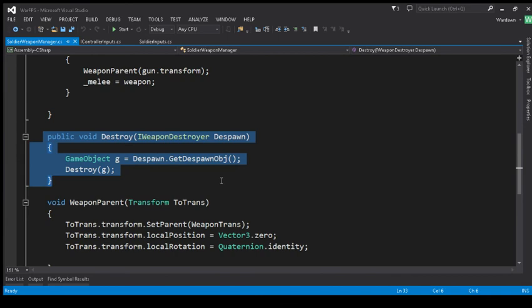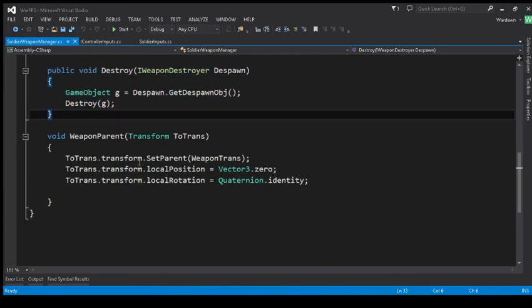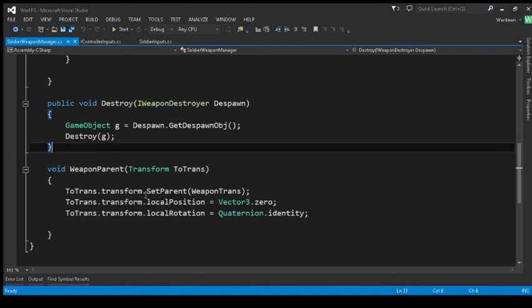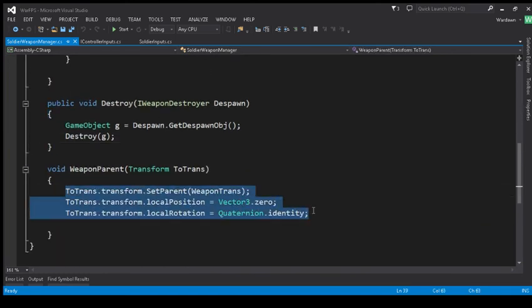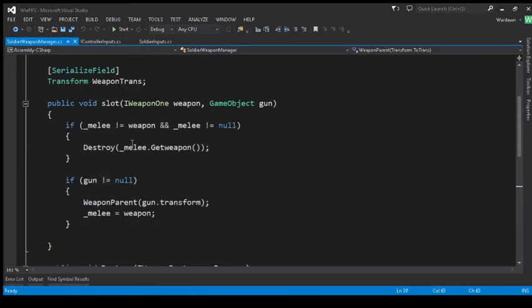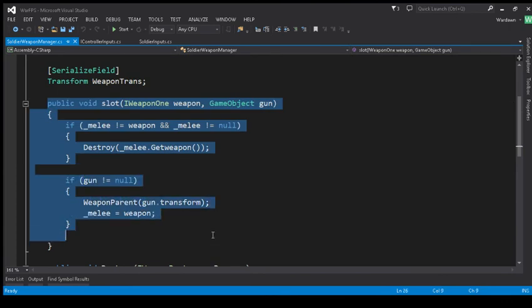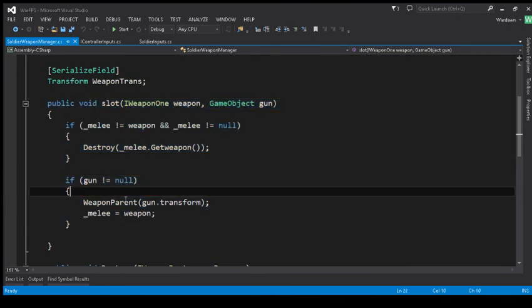There's the destruction code, and then this code right here is just a helper, okay? Because I don't want to write this code multiple times for every single one of these slot things. If I want to make another slot, all I gotta do is make this, and I could basically pretty much copy all this.